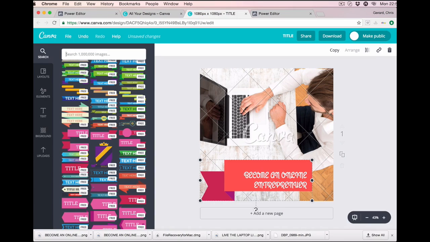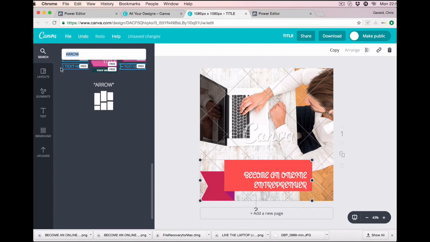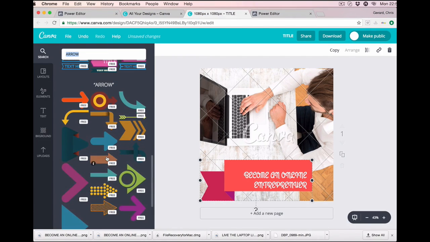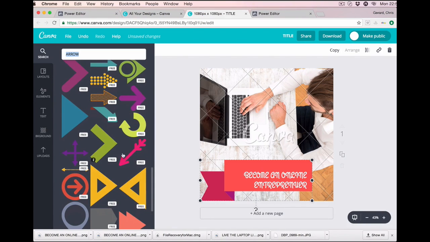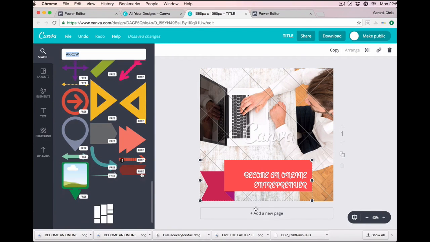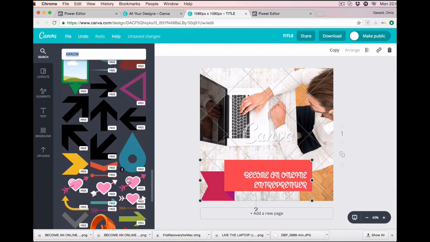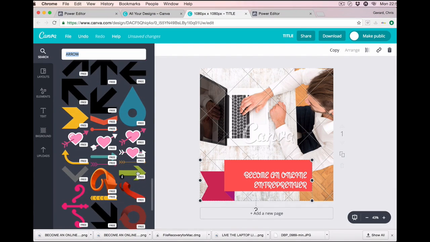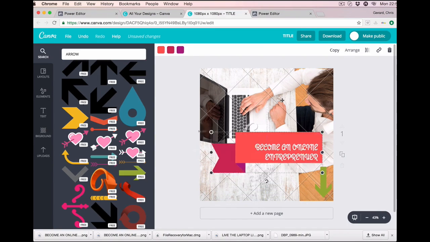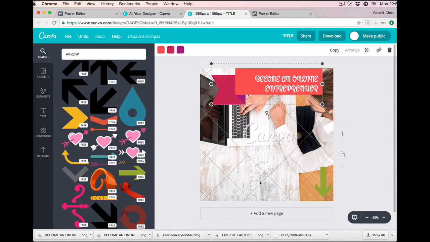Another thing that you can use is an arrow. It's pretty cool. Something that I've learned from someone online is to just put in an arrow, because you will have a little button underneath your picture that will say sign up or learn more. So the arrow does help you. Half of this is always free, and I always just move it, make that a little bit smaller. Put my arrow there. I would probably move this somewhere else. I'd probably put that at the top and move my picture lower.